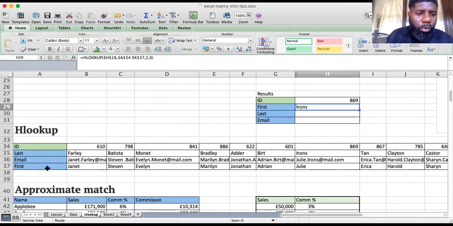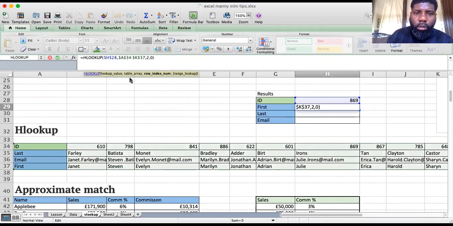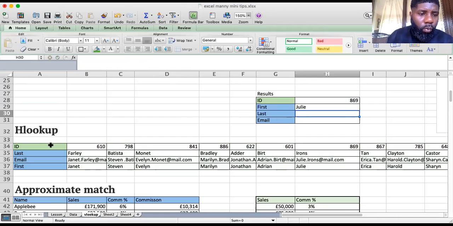My first name would be my fourth, counting from top to bottom: 1, 2, 3, 4. Then my last name would be number 2.